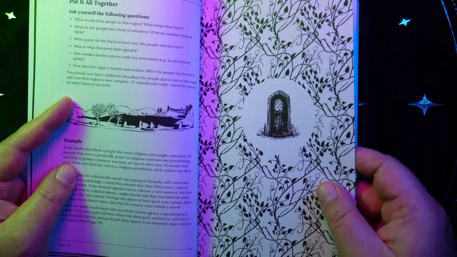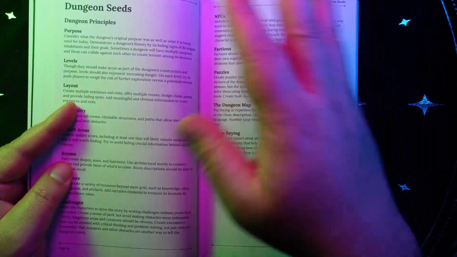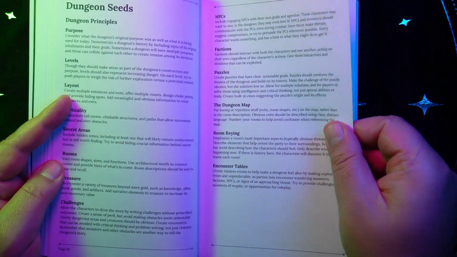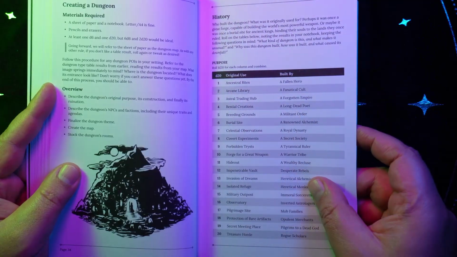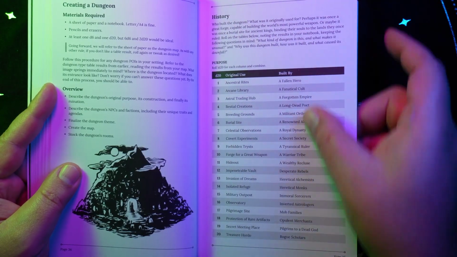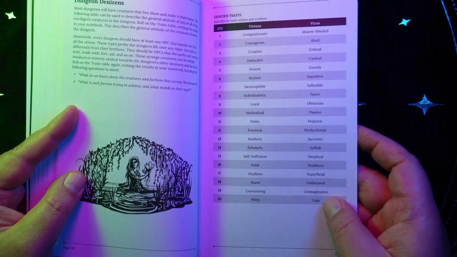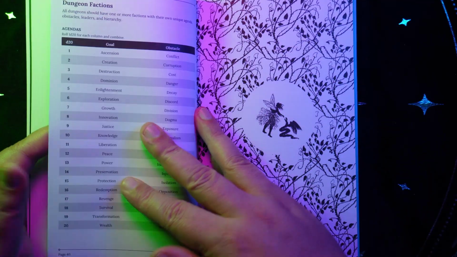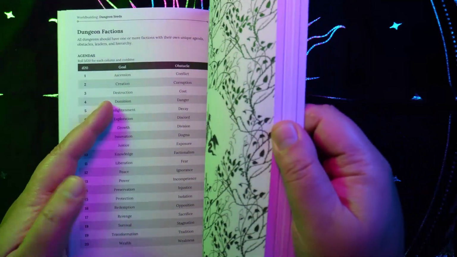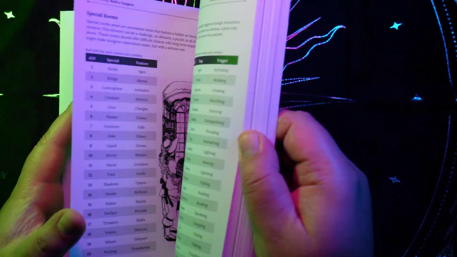Just a ton of things. And then you've got your dungeon seeds and principles, the history of the dungeon, the construction, how it got ruined or turned into a dungeon. So yeah, really, really cool book with, I think, a lot to offer.